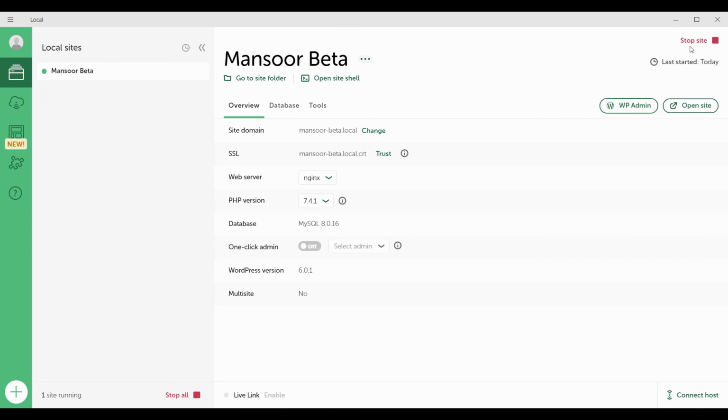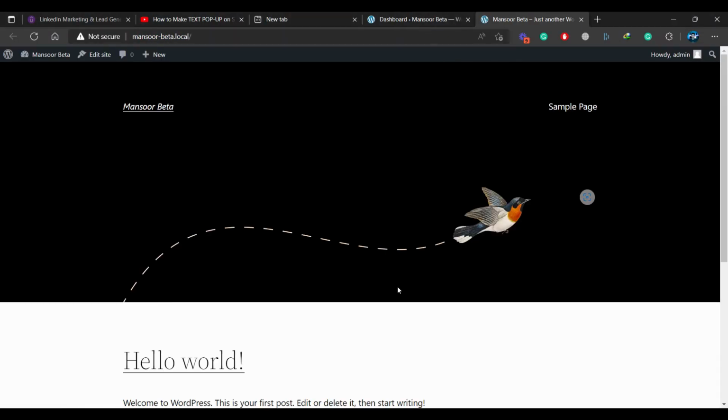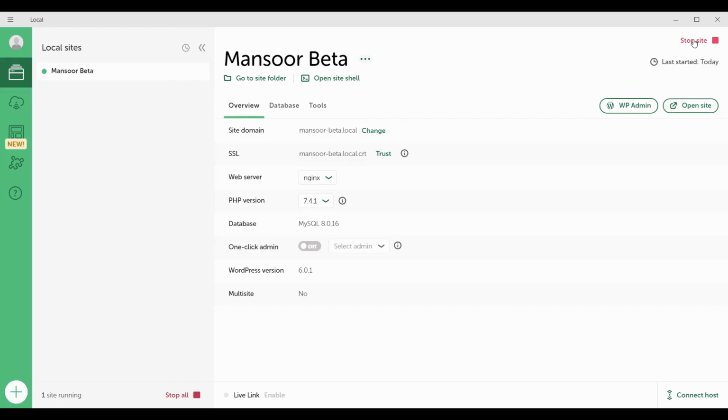And I can also individually stop the existing website too. For example, if I don't want to view it anymore, I can just click on stop. It will be stopped. It won't be accessible anymore. Even if I click on open website, it will work, and at the same time the website will be started again. It's not like the button is restricted there. So yeah, it will start again once you click on open website.